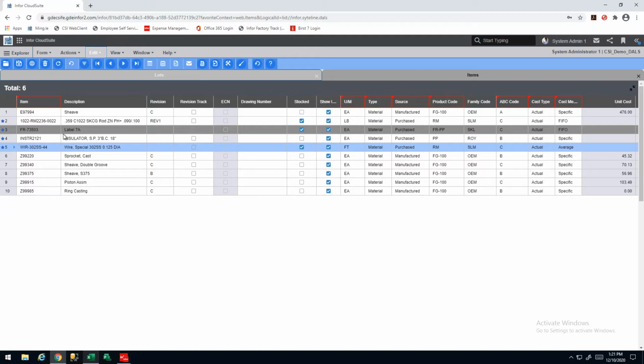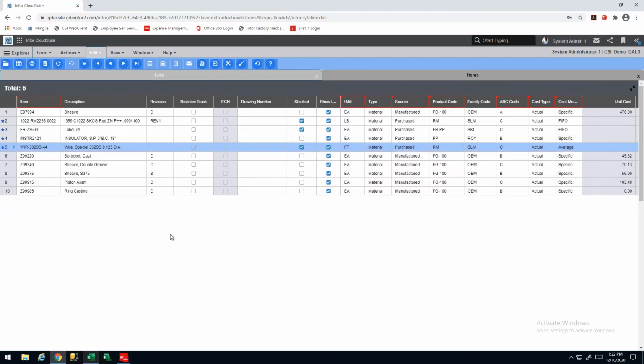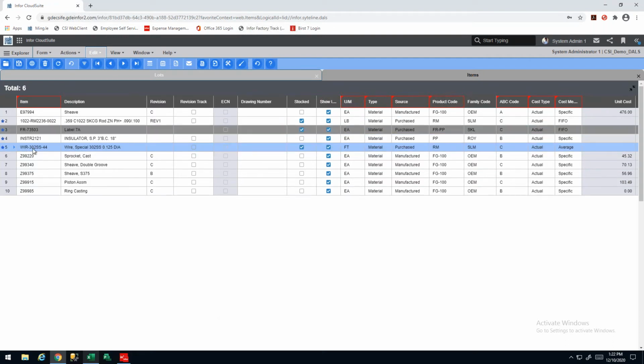Now, without getting into too many details, it's noteworthy that this is a really neat capability. As I begin to enter these records, the system does a lot of rule checking, data compliance checking. And you might see over here, it's kind of hard to see, these little blue stars. That means the system views the data as fully compliant. There are no data holes. So at this point it would allow me to finish off the process by hitting my save button. But if it found some kind of data inaccuracy, those blue stars would be changed to red X's.